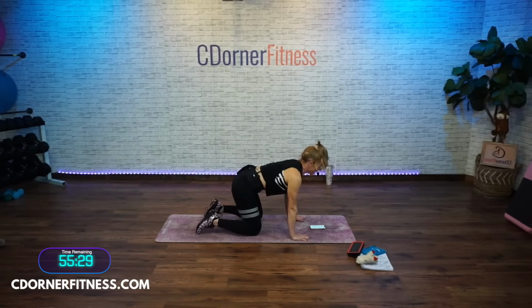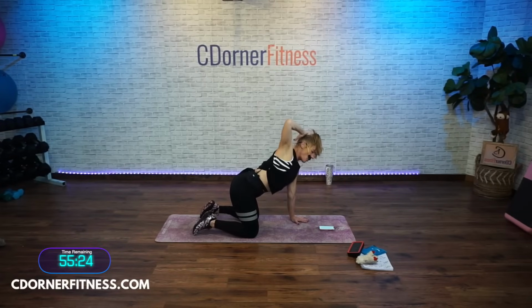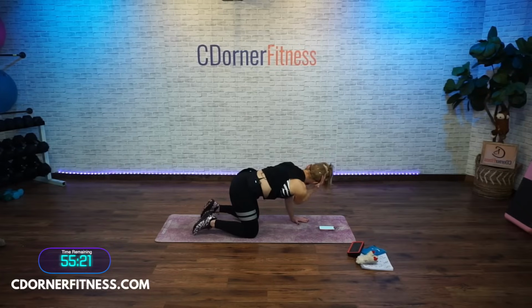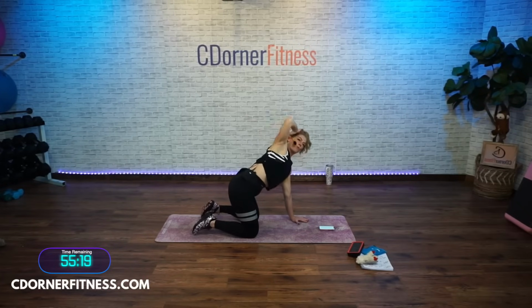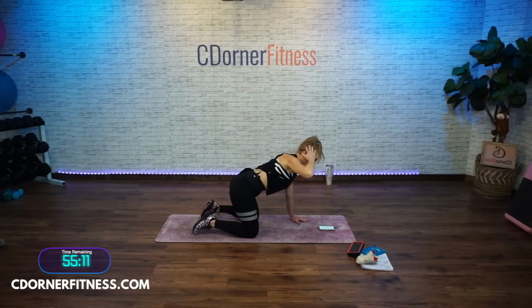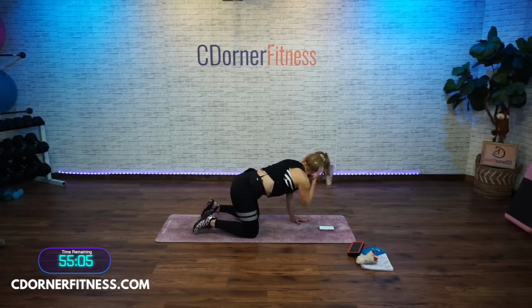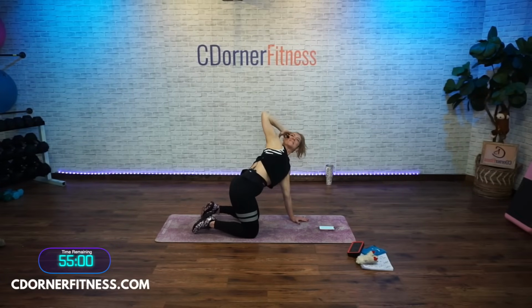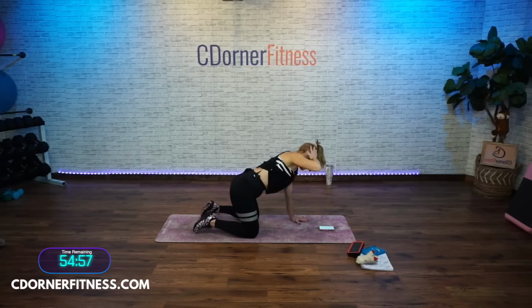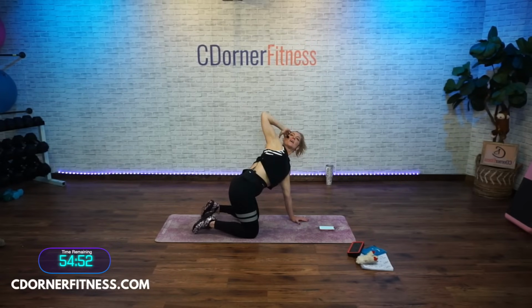Right? Now flatten out that back. Great job, Vicky. That is amazing and awesome. Bring your left hand behind your head. You're gonna open it up, and then we're elbow to the other elbow. Open, we're really getting warm today. Good. So yes, guys, it's not just about, oh my gosh, I need to be skinny. It's not all about how we look. It's about how we feel. You know, it's about getting off that medication for whatever we're on the medication for, right? Whether it's high blood pressure, right? Good. Diabetes, those kinds of things. Good. One more.